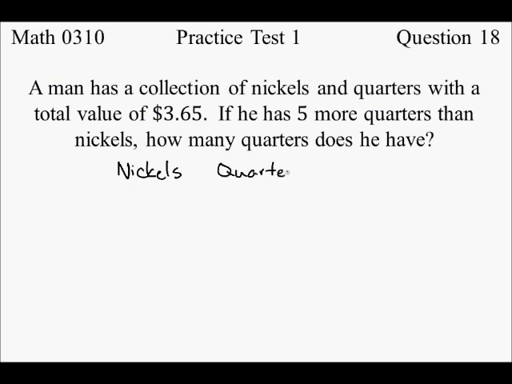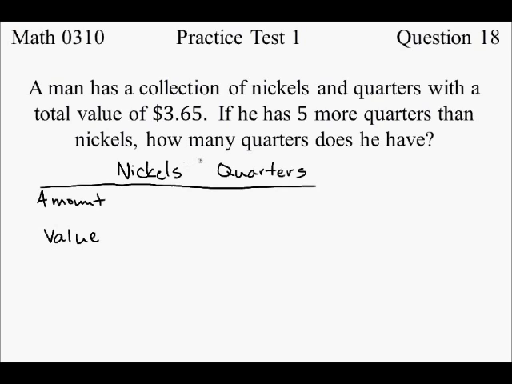And so we're going to have some information about nickels and quarters. Notice they're talking in this sentence about the amount of things we have. So they give us some information about the amount of stuff we've got, the amount of nickels and quarters. And then they're also talking about values. So let's go ahead and we're going to have some information about the value in this problem as well. So let's look at this.